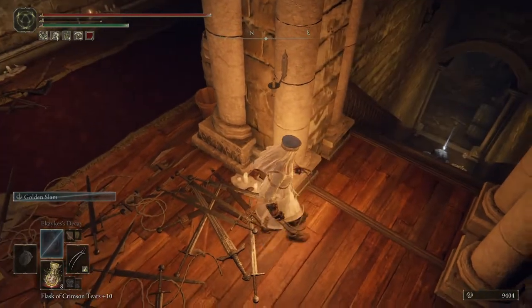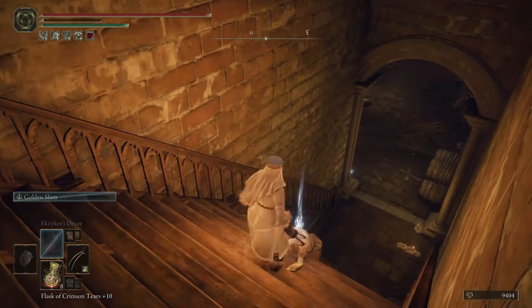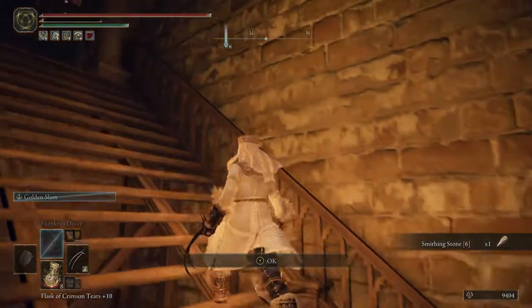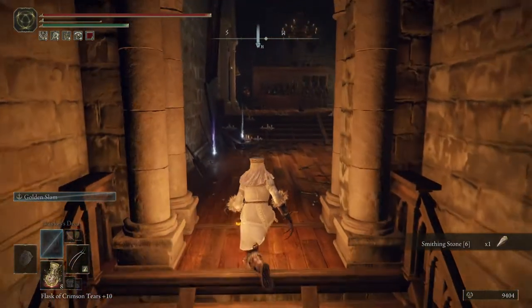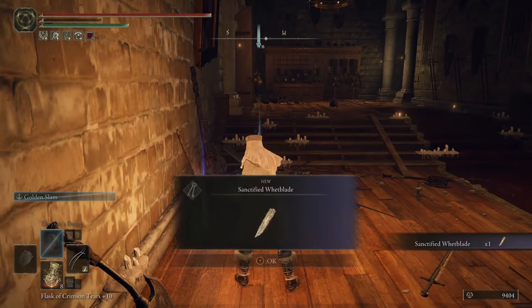Scary. I'm at the top of the stairs, man. This is how you get here. A sixer too. Oh, yeah, I see the purple. This is where Forge Man would hang out.